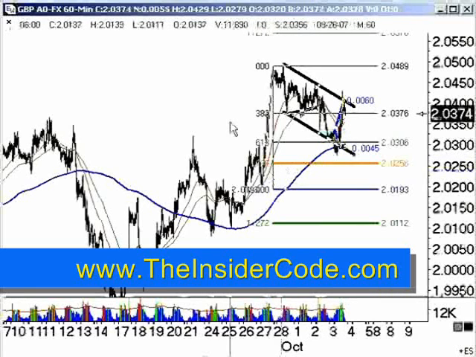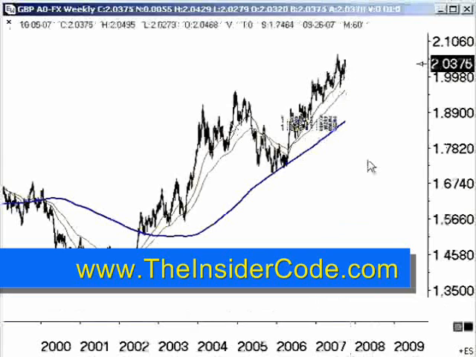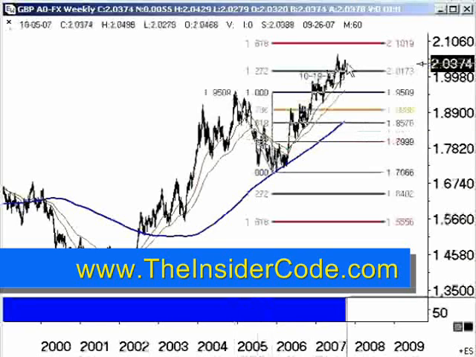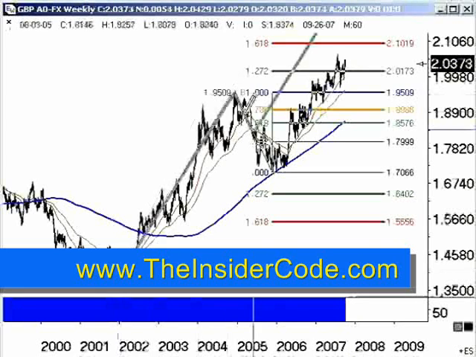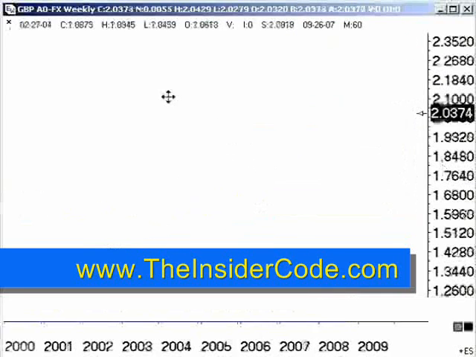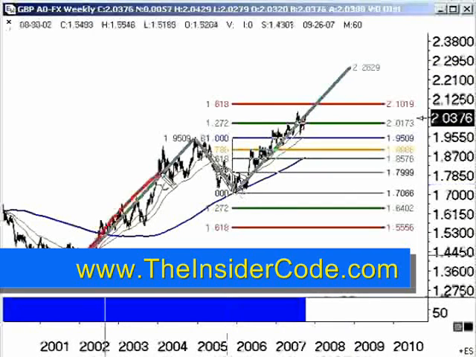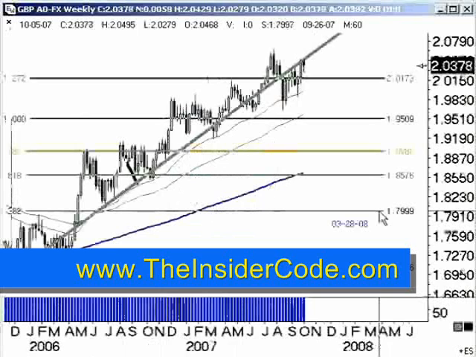As far as projecting out into the future, it really is as simple as taking a look at, for example, let me delete these lines here. Go away. Using a weekly chart and taking a look at the trend lines and different price projections, like for example the market move here stopped just past the 1.272 Fibonacci extension. Looking at the various time frames, we'll put this larger tunnel pattern on. This would indicate a high possibly sometime in late 2008 or 2009. You can see that the market is tracking very closely to the initial angle of attack here. So as long as it follows along this same line, about a year and some months down the road, $2.26 is the target for the pound. It really is just very basic tools.